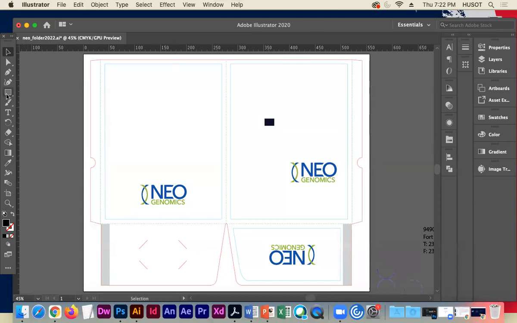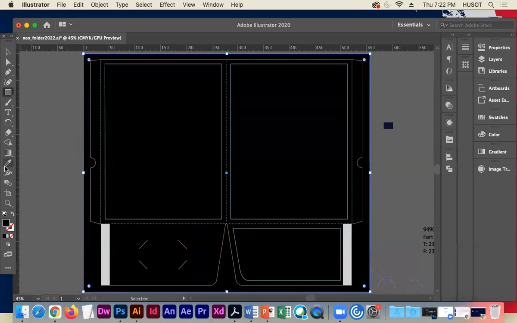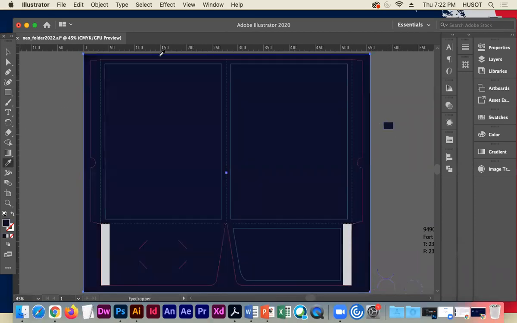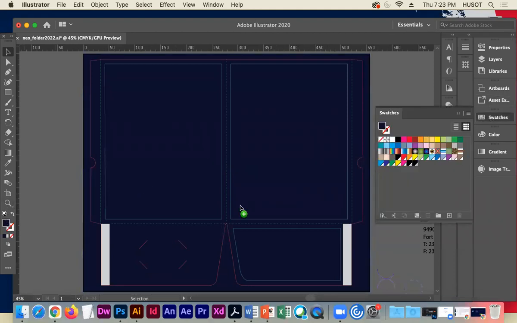But I'm going to go in and I'm going to move the color swatch over. And I'm going to take a big rectangle and I'm just going to draw it over the entire thing here. Right? It's a full bleed. And I'm going to make it the dark blue of the website so that I have the basic blue of the website. And I'm going to take that one step further and take that blue swatch and drop it into my library as my dark blue color. So here is the dark blue in my swatch library.